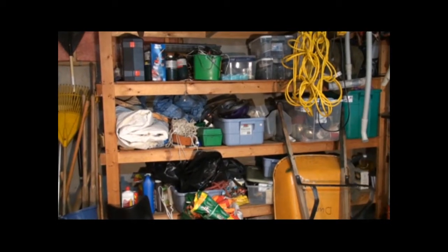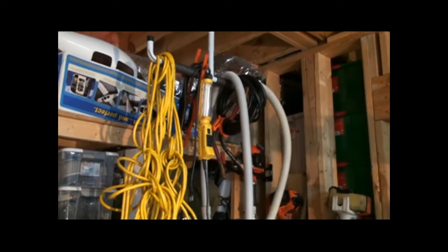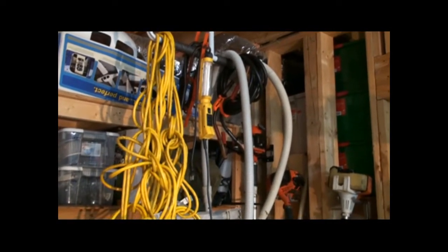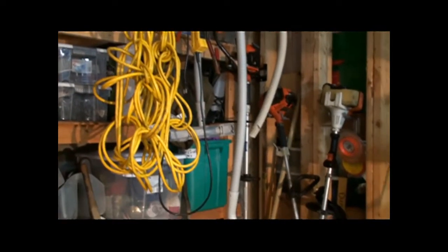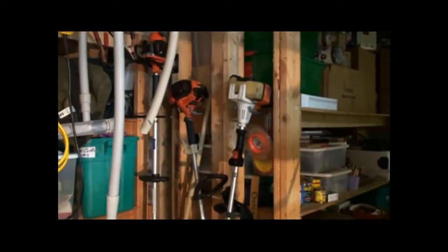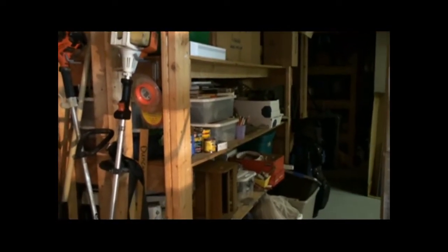You'll notice I have a lot of things in Tupperware containers so that I can see exactly what's in each box. And then we also have places where you can store hoses and cords in a very nice fashion, out of the way. And then we have a place to mount the power tools. And we have some additional storage racks in the next room also.